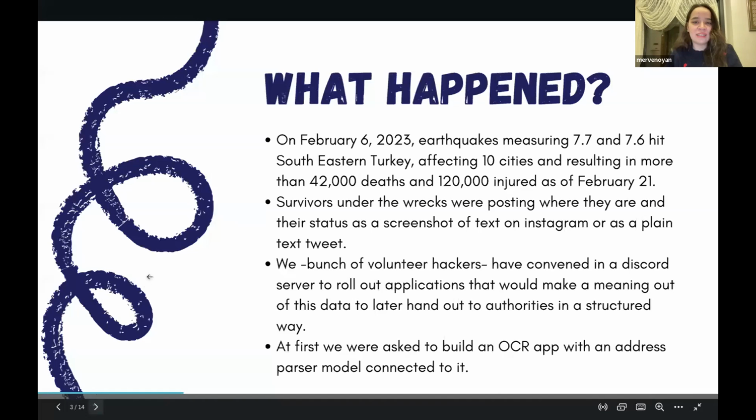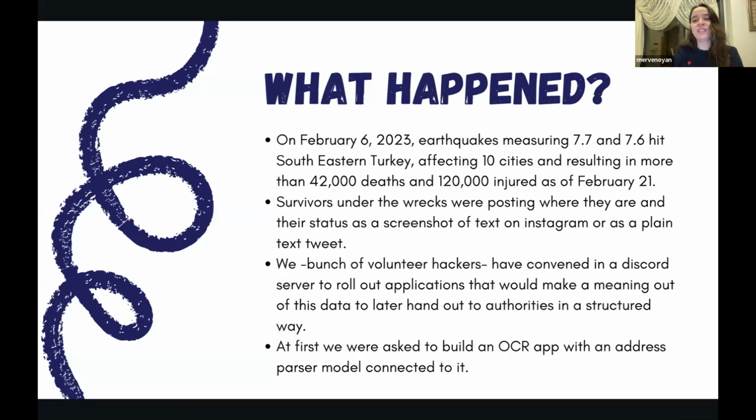What happened was that on the 6th of February, there were 2 big earthquakes hitting an area as big as from Paris to Amsterdam. And it's not an exaggeration. It was very big. It was very deep. And there were many people dying, tens of thousands of people dying, and probably hundreds of thousands being injured. And these were the statistics after about 2 weeks. In the meanwhile, the earthquakes kept happening. And due to this, people were under wreckage because unfortunately not everyone follows the safeguards to build a safe construction building.